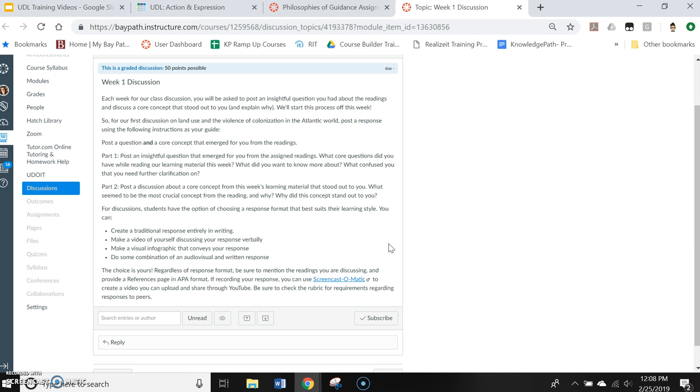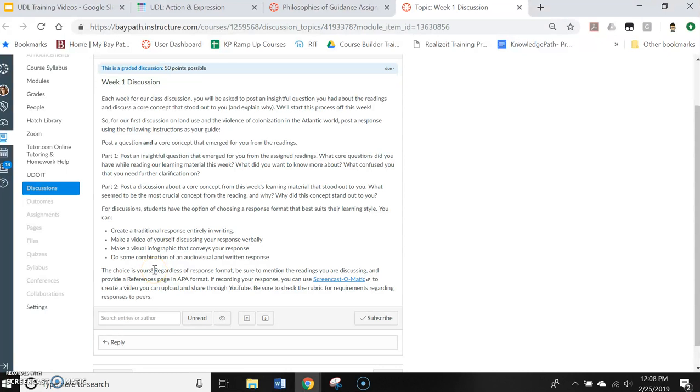They might make a visual infographic, which could make sense if there's a lot of data or perhaps a timeline, a string of questions that they wanted to ask. And then maybe a combination. So maybe they make a PowerPoint and talk over it, or they include an infographic and a quick video explaining what that means. In addition to Shirley's example, Emily also has specifics here.